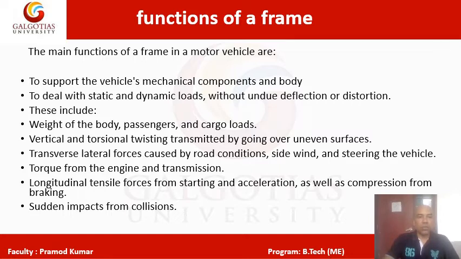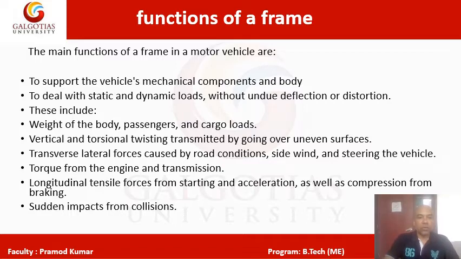These loads include the weight of the body, passengers, and cargo load. So we have to consider all those things for which we design that vehicle. That means the number of passengers it may carry, the amount of load it may carry, and of course the body of the vehicle. We have to include all of those.